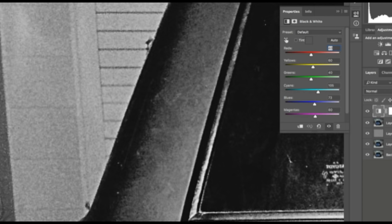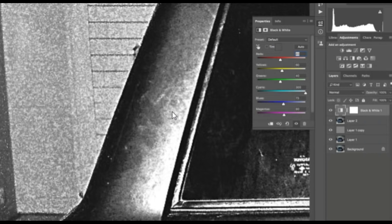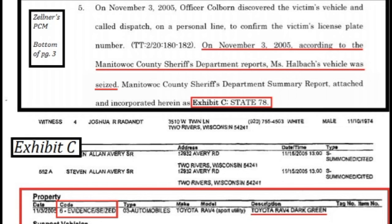In this next image, the arrow is all the way to the right on that turquoise-colored bar, and the X really stands out — right where that anomaly, that little black and silver speck, appeared in the original picture. Joe says there's a Photoshop tool that can sample the surrounding color and paint an X right over a spot you want to cover up. He believes there has been a lot of Photoshopping of this RAV4. Links to his videos are below.